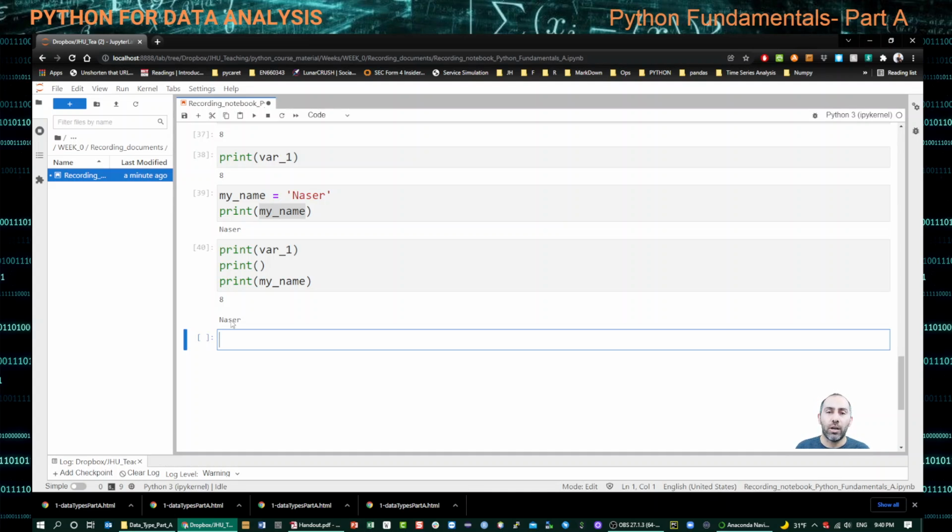You can pass more than one argument to the print command. For example, I'm going to write print hi, comma. For the time being, we are going to separate values inside the print with a comma. Later on, we can do other fancier stuff.